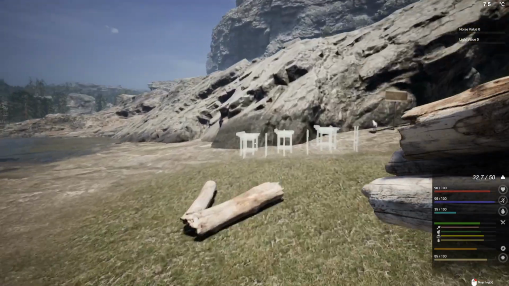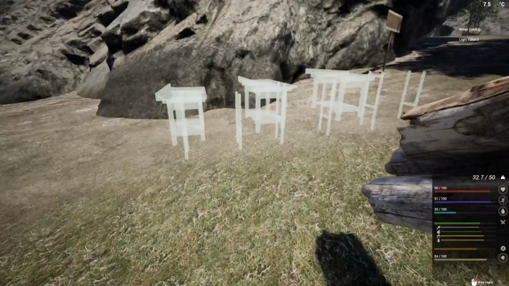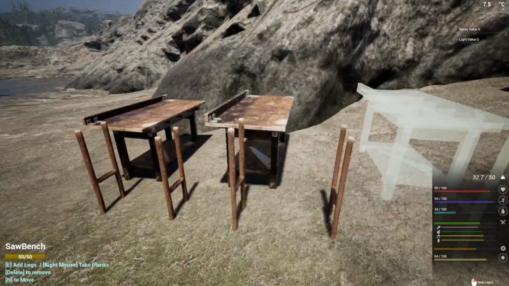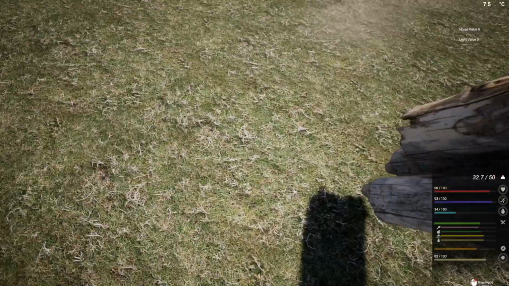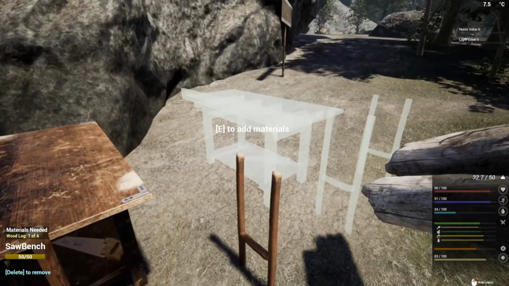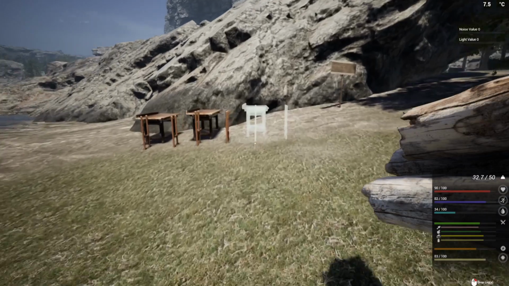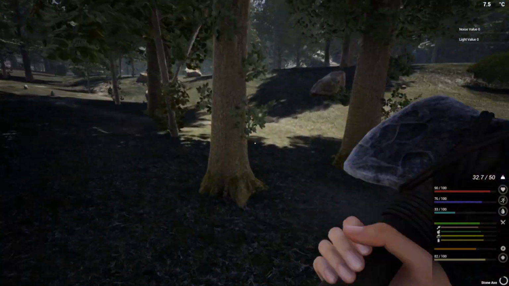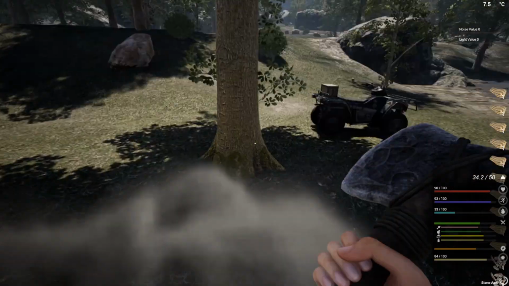Alright, so we're going to pick up some logs here, and we're going to build these saw benches here, because we're going to need lots of planks. Whoops. Alright, and then we'll pick these up. There we go, and then we're going to put the logs on there to get some planks going. And then we're going to chop down some more trees.